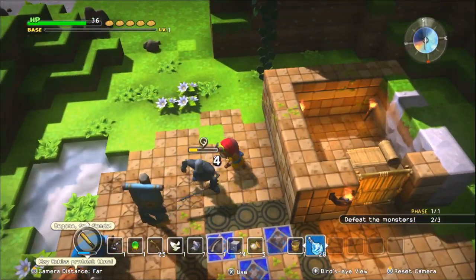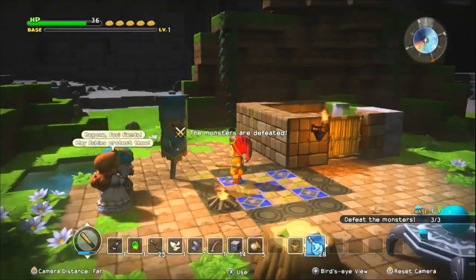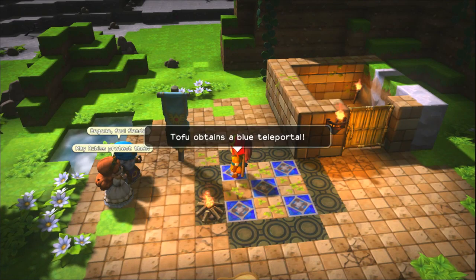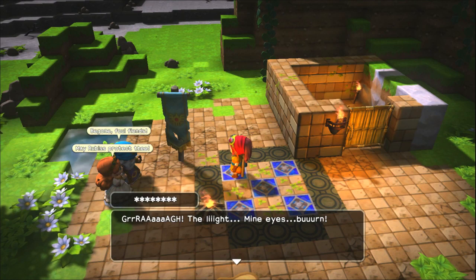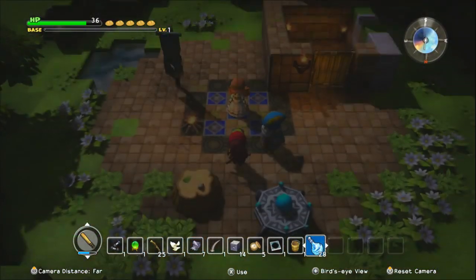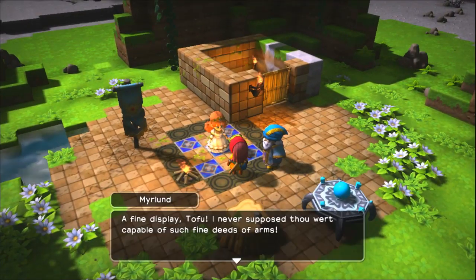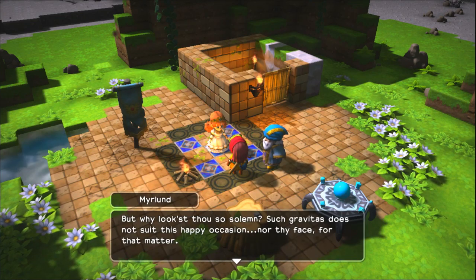Alright, 1v1 me. We did it. I think they hurt themselves by jumping off. Bunch of idiots. A teleportal? I've had a lot of practice.